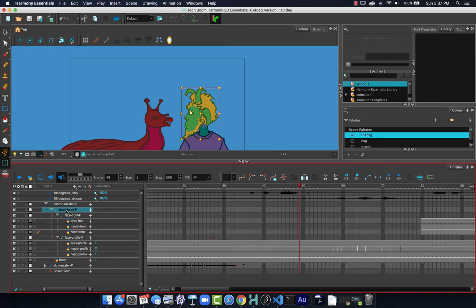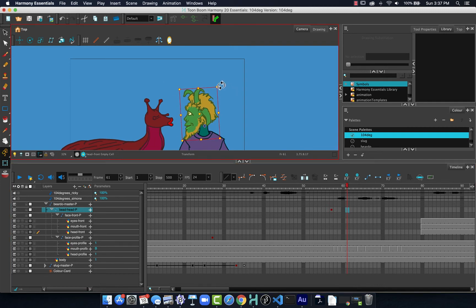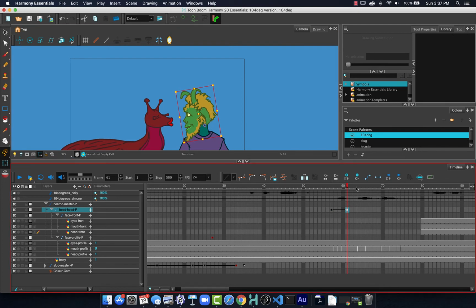Now, as we do that, I can even take this head. And what I'm going to do is just put a little keyframe on here. So I want to just throw some little rotation movements into it. So I'm going to just add in a keyframe right here. Previous keyframe will be stop motion. But now from this keyframe forward, I'm going to have the head move up just a hair and do a little rotate.